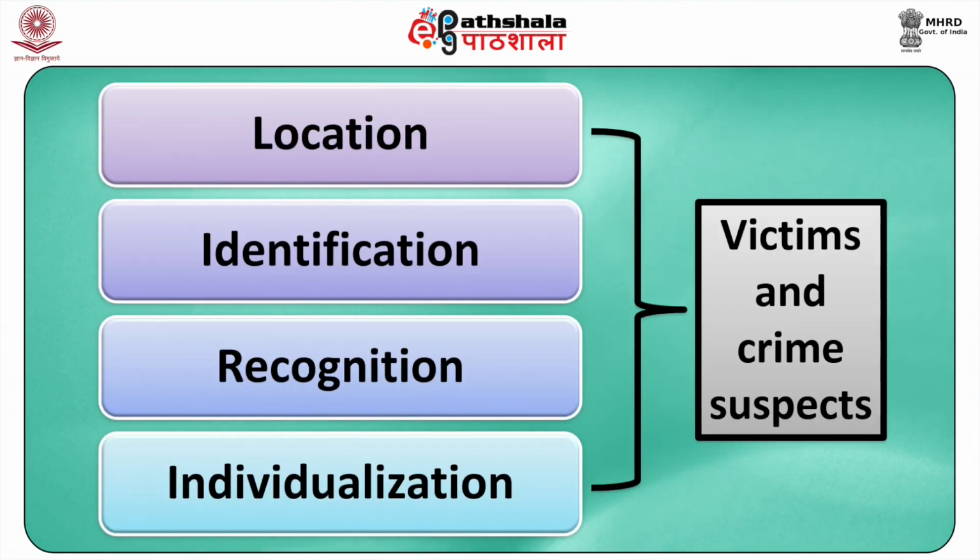It has immense contemporary significance in the justice administration system of a nation as it involves evaluation and interpretation of physical evidence collected from crime scene and therefore helps in location, identification, recognition and individualization of victims and crime suspects. The laboratory identification of a material such as controlled substance in a drug possession case, semen in a sexual assault or a volatile liquid in arson may assist in satisfying a legal requirement for proving that a crime occurred.